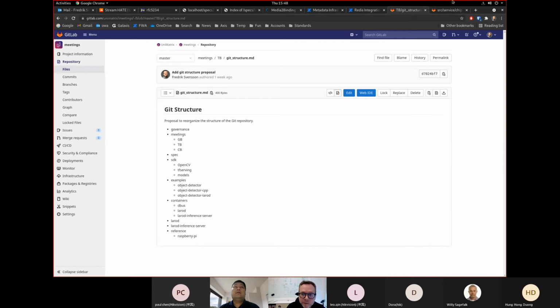So what should we do about this reorganization, and do you have any further suggestions? So maybe the Git structure is okay like this, and we should start writing the concrete description for each category.